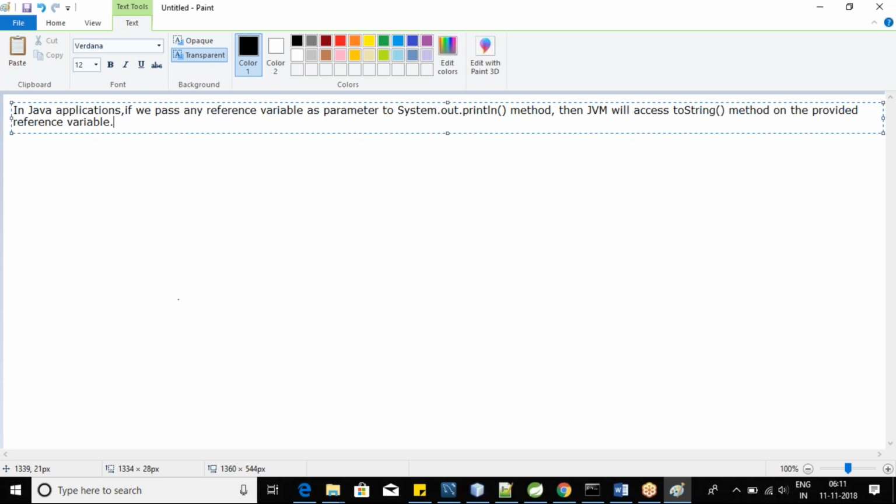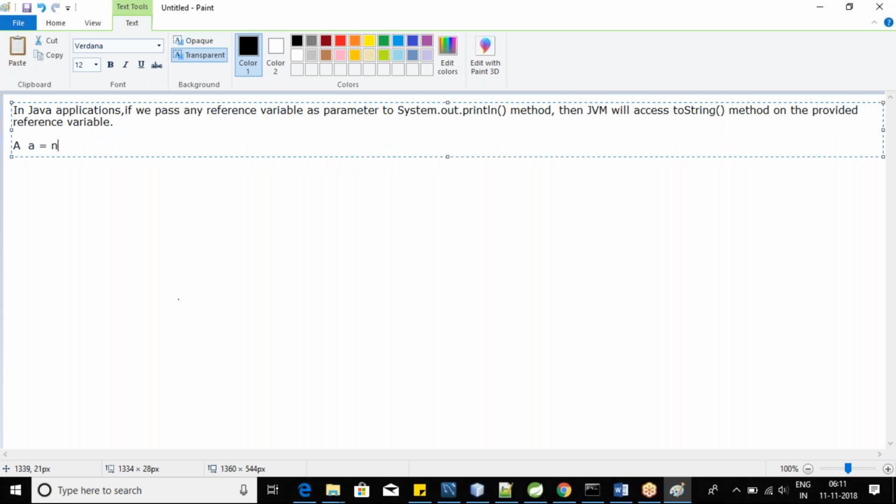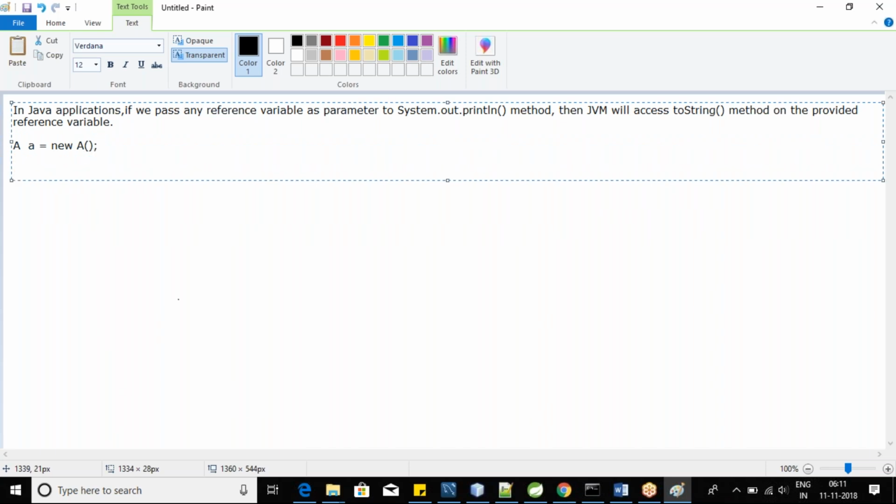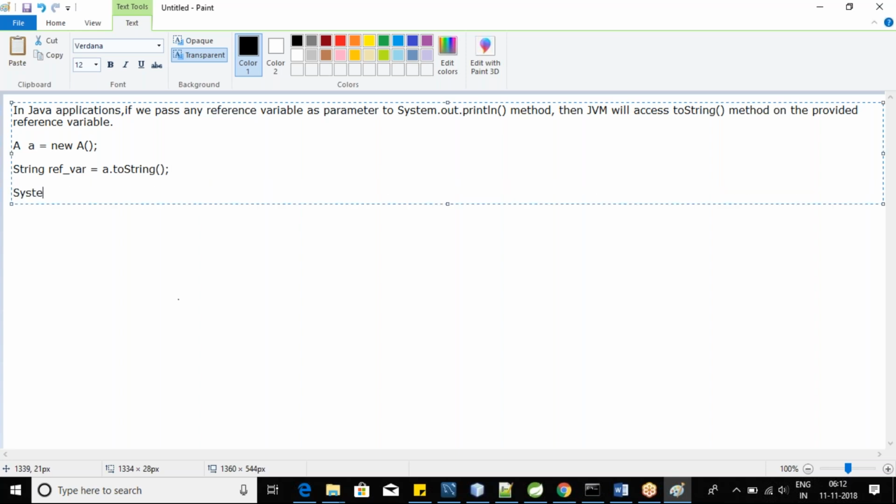So for suppose here I am creating an object like this. If you observe the previous program, what we have done: a String reference variable is equal to a dot toString. Like this we have called in the previous program, right? And system dot out dot println of the reference variable.